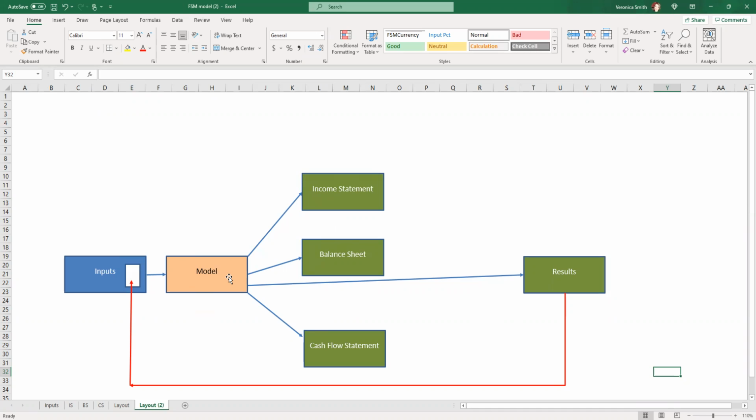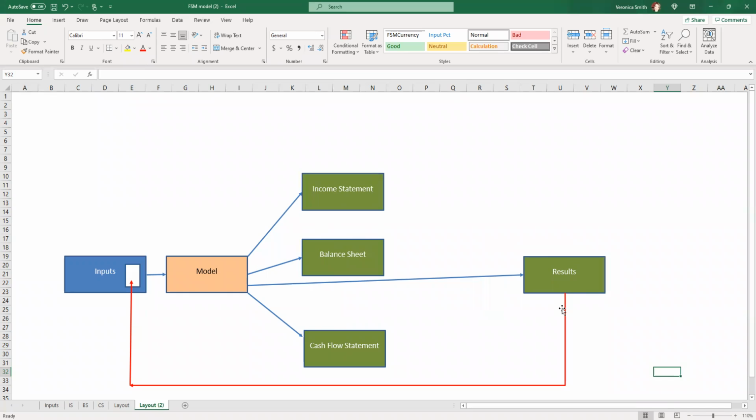Right, so we update the value in the model with the inputs, and then our 3 reports are going to be updated automatically, and that's going to be quite useful. After we do that, then we get some results, and we're going to check those results with some error checking.